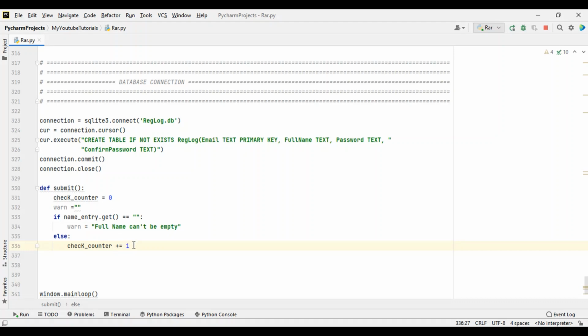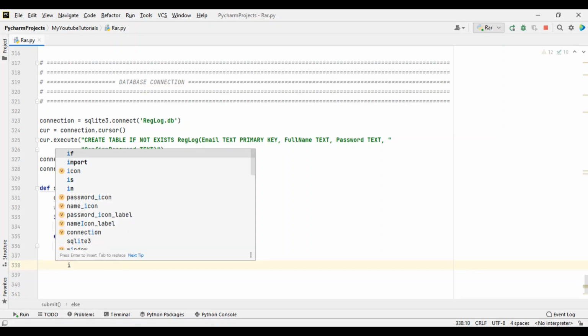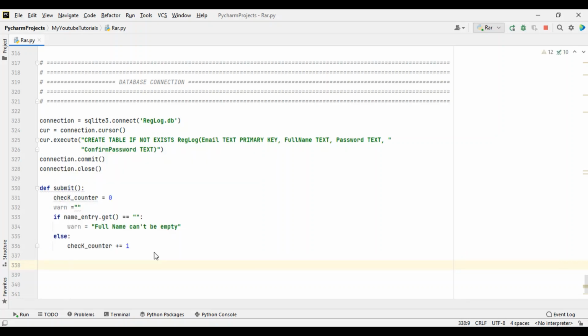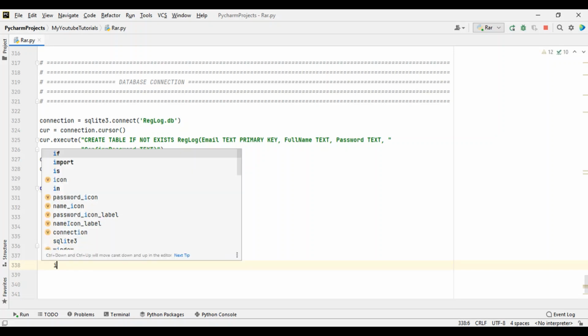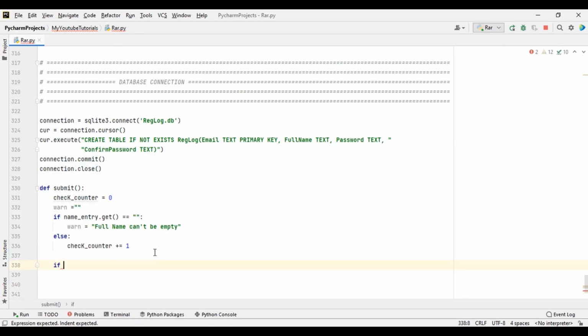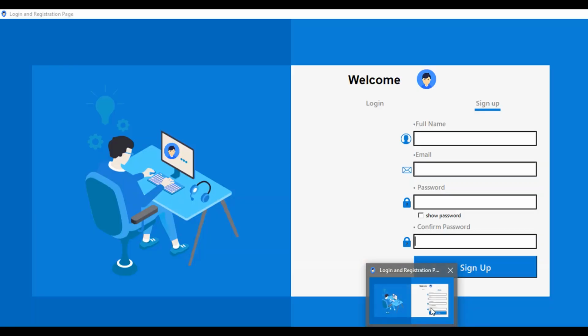And the reason for this is we are going to check for another entry box. So what if we add the count +1? The count +1 as well, what do we want it to do? So we'll define another if function. So let's say if email entry. Once again, our email entry is this right here.